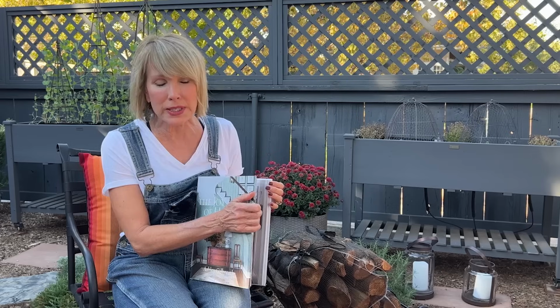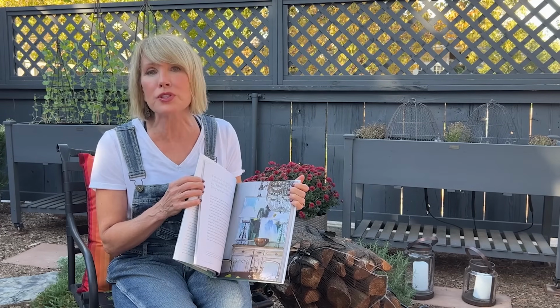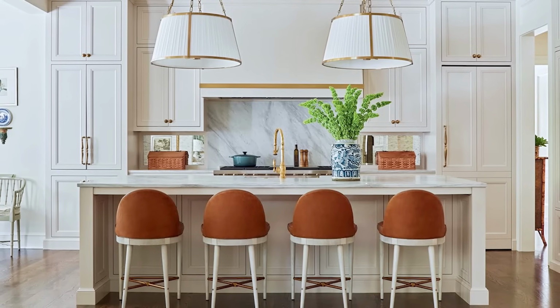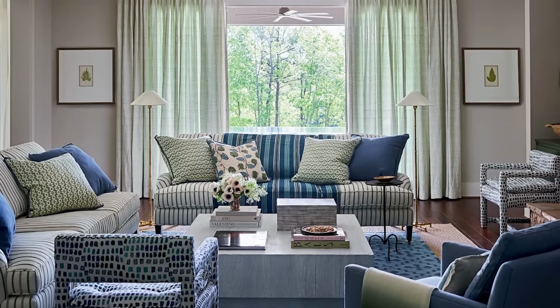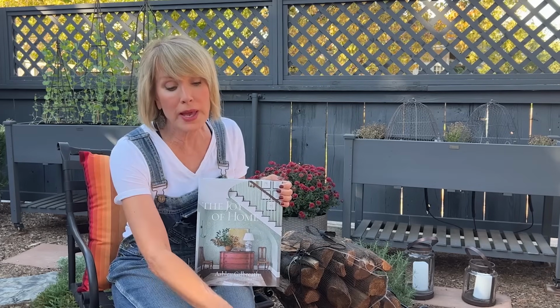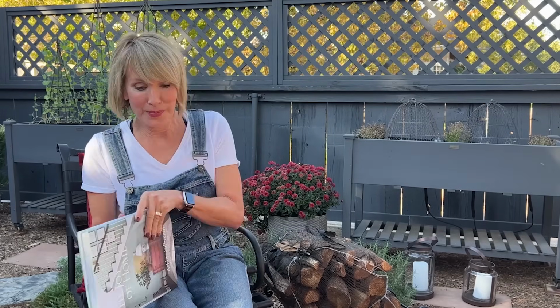It's also beautifully written, I think, what little I have read, but I like it because I am drawn to books now that have a similar aesthetic to mine, and sometimes also similar spaces to the ones that I have that give me ideas that I can reference, like there's a sideboard over and over again for decor ideas, because I just change up my decor all the time. I think you guys probably too. So there are the two books that I am reading, The Joy of Home and A Small Porch. And when we come back, I'll share with you what I'm thinking about this week.